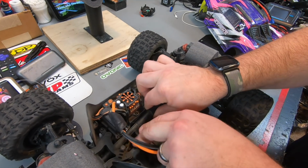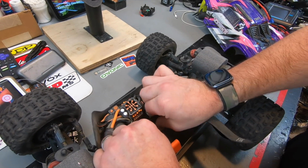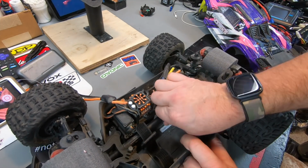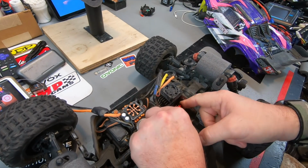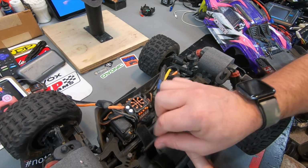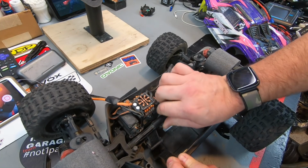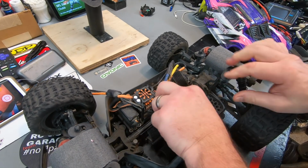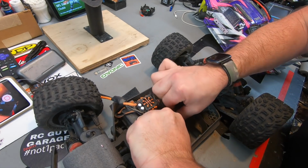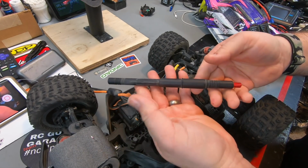Very easy to remove this setup, as it doesn't remove. I mean, it's easy, but not. Basically, you collapse the drive shaft, and you're supposed to be able to pull it out. I always have a hard time getting these little bits and pieces out, because they kind of want to go back into place sometimes.